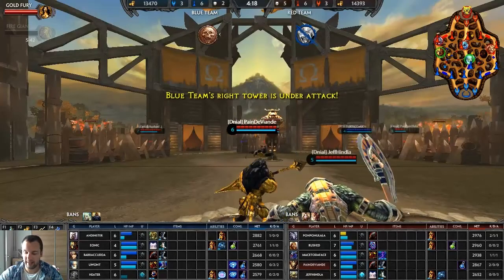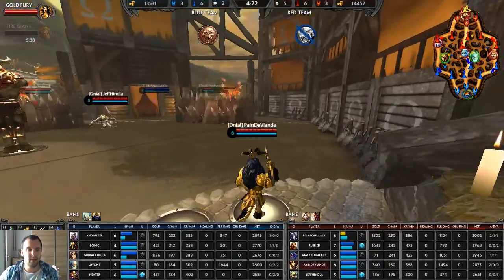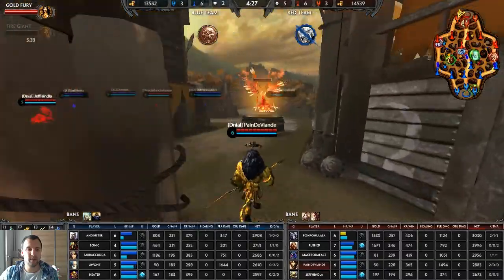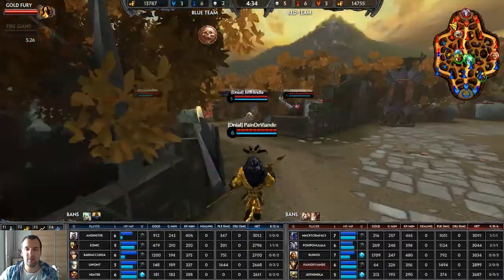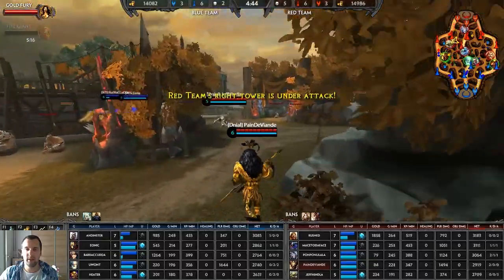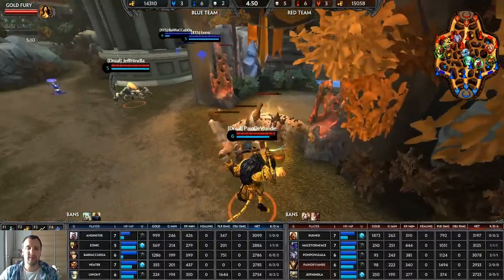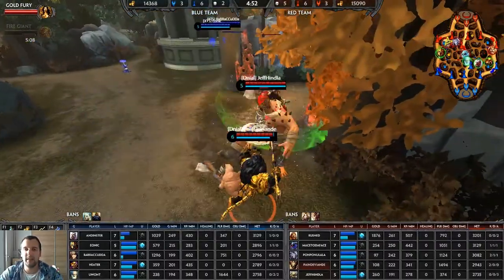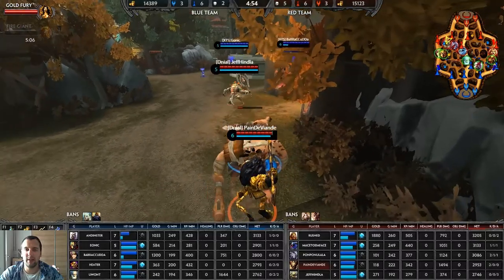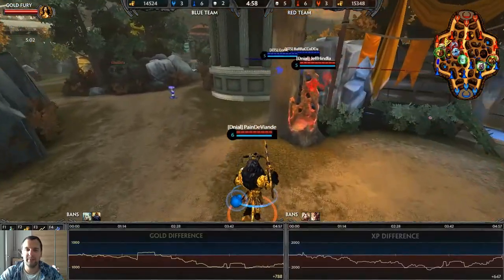So we are going back, and let's see where we are going now. We are just running back to lane. No red buff, no red buff. Blue buff, okay. Blue buff, of course, it's a decent choice. It's not the best buff for Anhur, but it is definitely something that is useful to have.